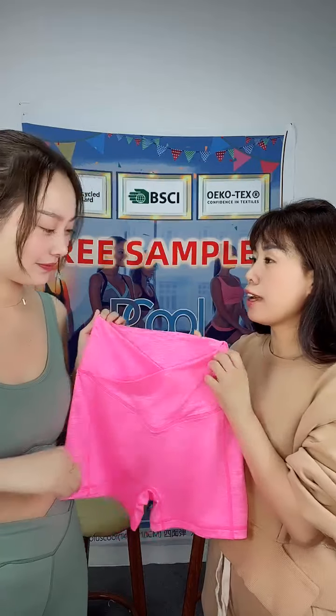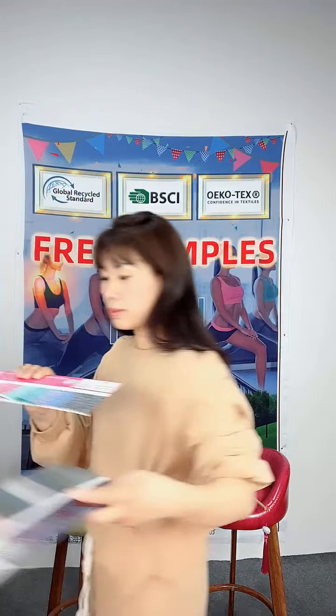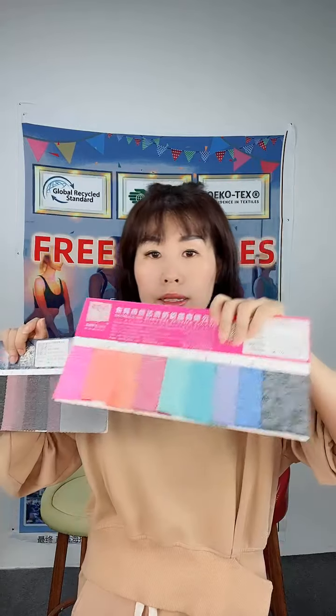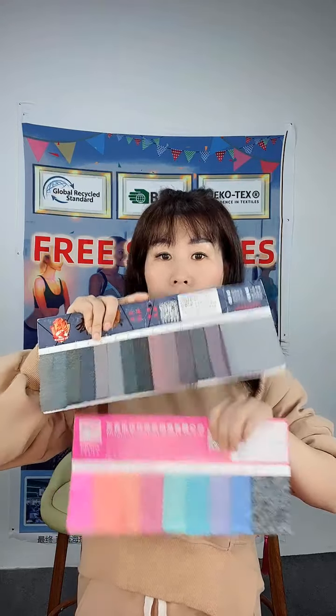And do you have any wearable colors for this kind of material? Yes, we also brought color swatches for you. Let me show you some of our available colors. The same as the red material, we can custom dye for you. Here are two available color swatches, but there are different thicknesses for this material. This one is very thin, for summer, and this one is very thick, and we can use it for winter. There are also different colors, and if you don't find your favorite color, you can send us the Pantone numbers so we can customize the dye for your color.